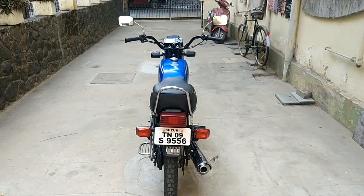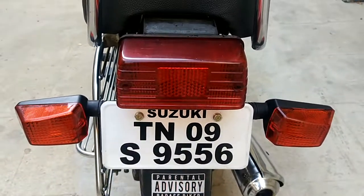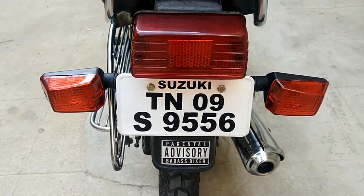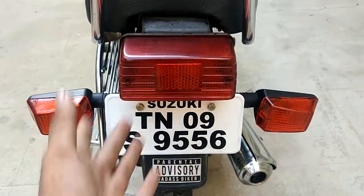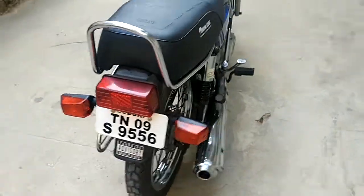So that's really nice. And this tail lamp, the cover was replaced because once I parked the bike in the night in my house and next day morning I found this thing broken and fallen down. So I had to replace that. It cost some $30 or something.